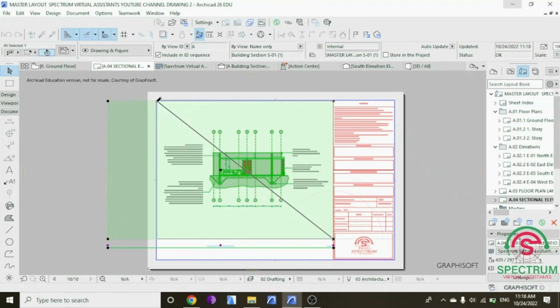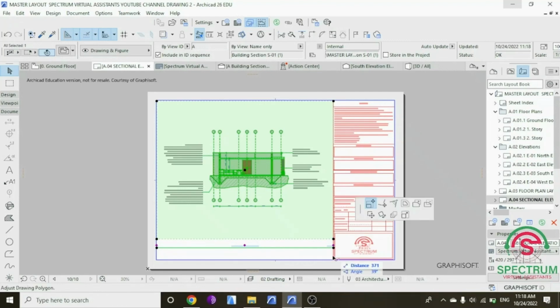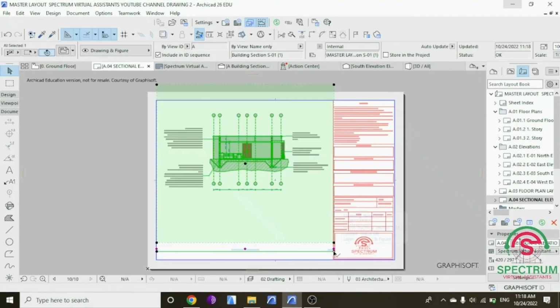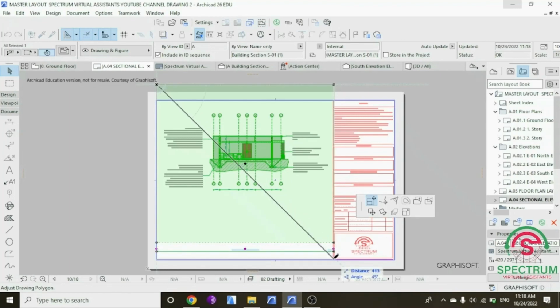And then once you're done creating this section, let's adjust this part.